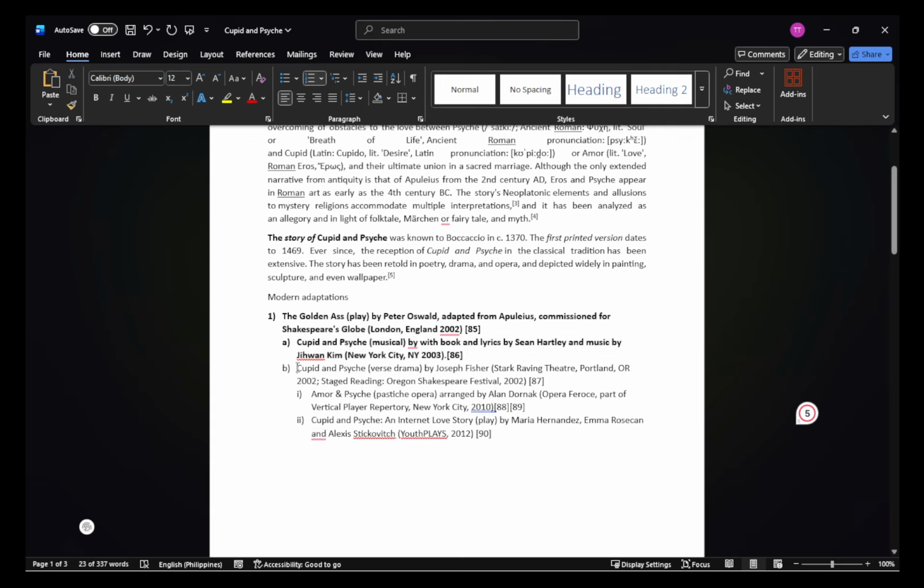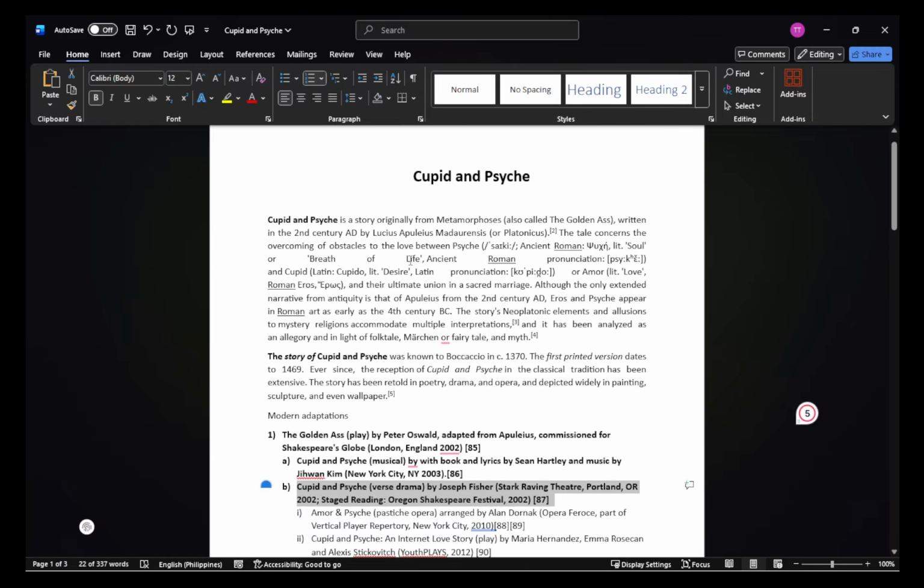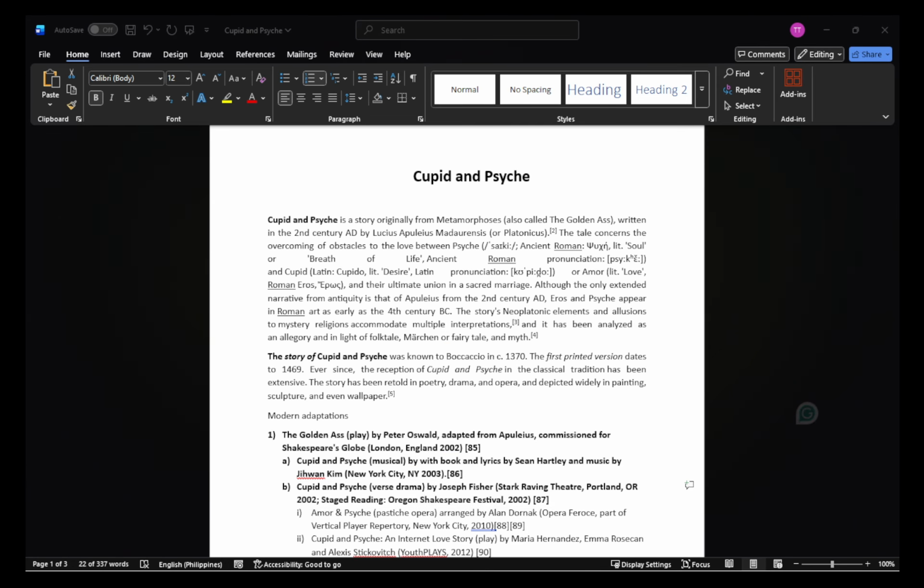So, there you have it. You've successfully learned how to apply bold formatting to your text in Microsoft Word using both your mouse and keyboard shortcuts. With these skills, you're well on your way to creating documents that not only communicate effectively, but look professional and polished. As always, practice is your best friend, so give these techniques a try, and you'll soon find them second nature.